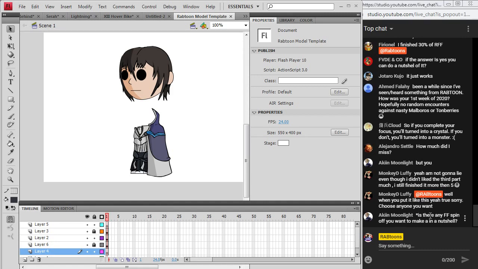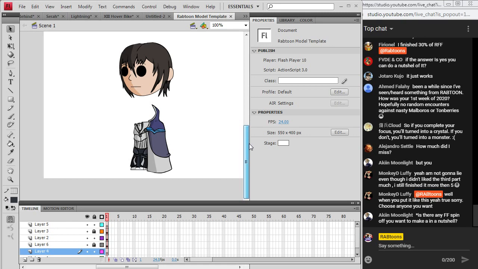Is there any FF spin-off you want to make in a nutshell? Probably World of Final Fantasy if I had to pick one. Close second would be Type 0. I keep calling it 13 because it was obviously originally a 13 game.